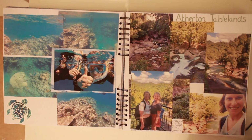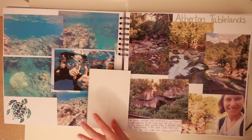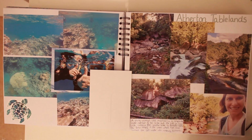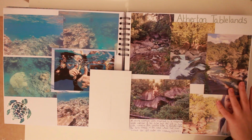So then the next day we did a trip to the Atherton Tablelands, which is the jungles and the forests. Again, we booked a whole day trip, which was really good actually. I enjoyed this so much more than I thought I would. If anything, I enjoyed this more than the Great Barrier Reef, and that's not because of the sickness. The whole day was brilliant.